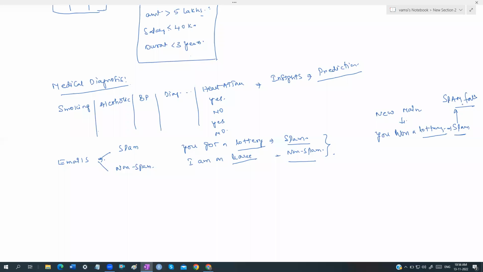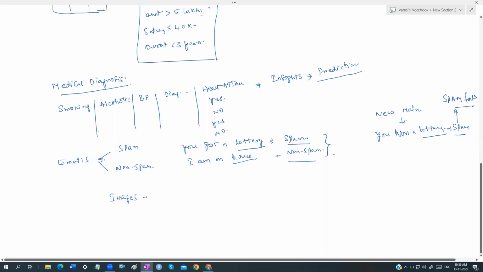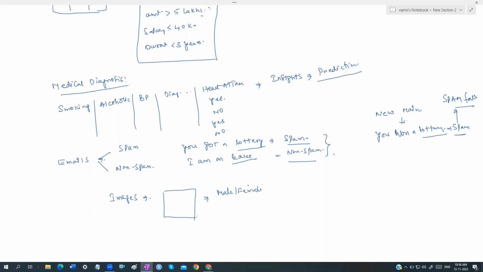That is one of the best examples of machine learning applications. And machine learning applications are not only up to the level of identifying spam or ham messages. It can study not only this data, it can also study images. We can make the machines study from images. I can give an image and make the machine tell whether the person in the image is a male or a female. The machines can tell you.